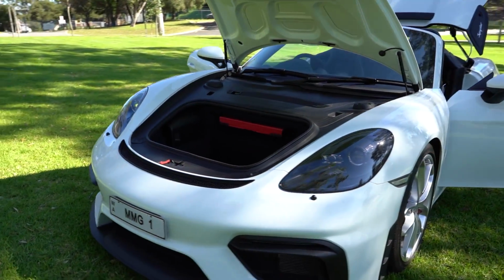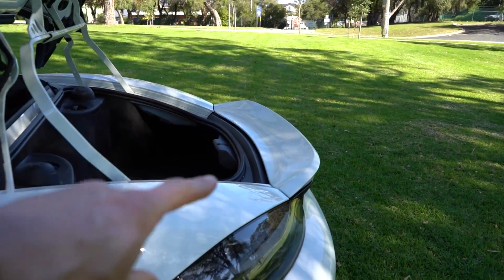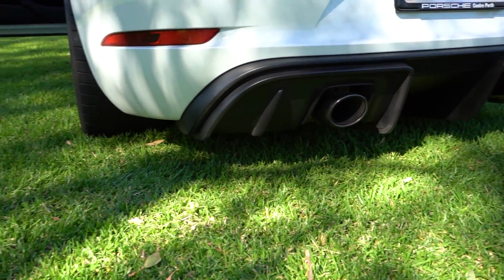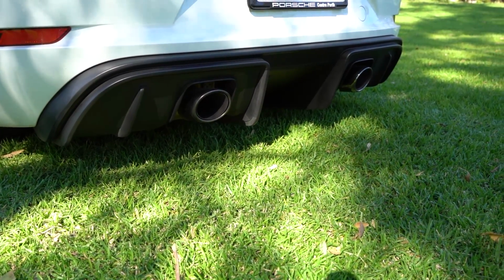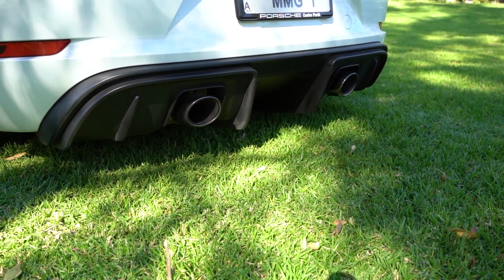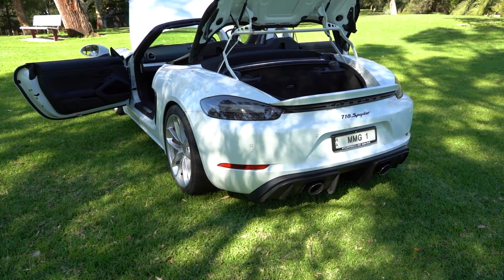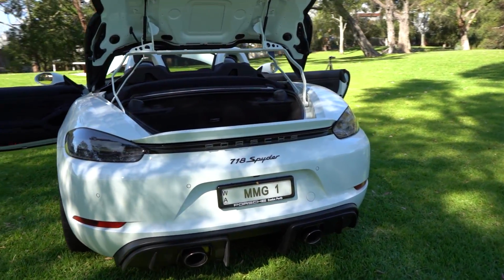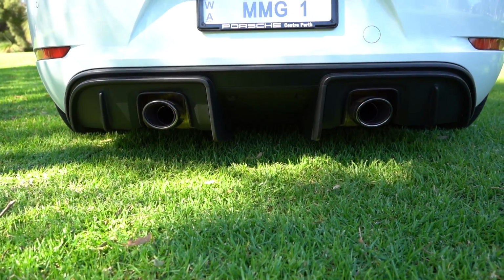And while we're talking about aero, just walk around the back here. It does have a rear spoiler that lifts, and the rear diffuser is pretty significant. The twin pipe exit's pretty interesting, mainly to me because this car is a product of the GT department at Porsche, and most of their GT cars, like 3s, 4s, etc., 2s, all got the central outlet, and if you actually have a look here, it seems to go on forever underneath there in the central part of the rear diffuser.